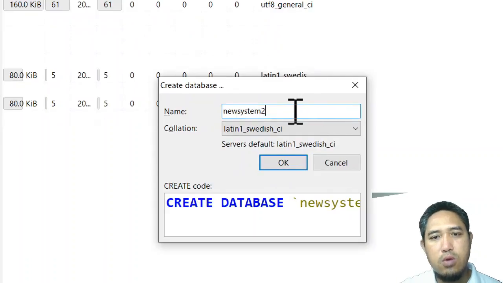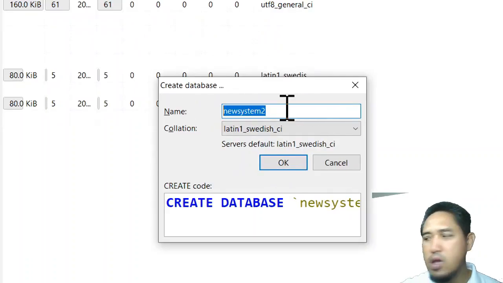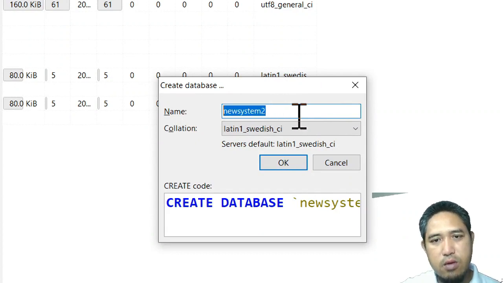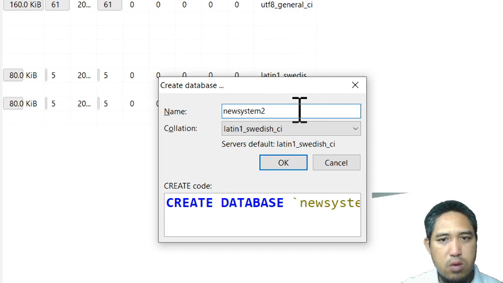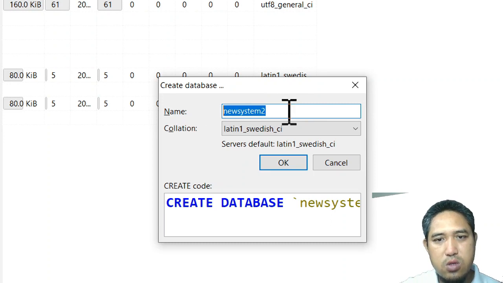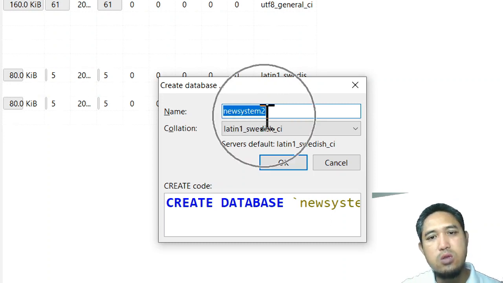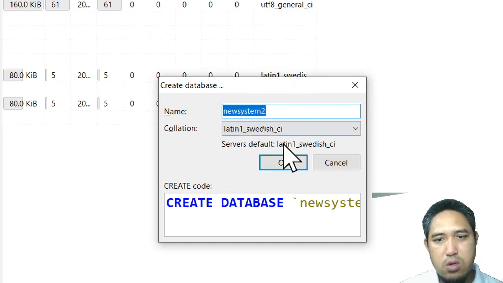Make sure to name your database with only one word. If you prefer to combine several words, make sure there is no space. Make sure there is no space. Then click OK.